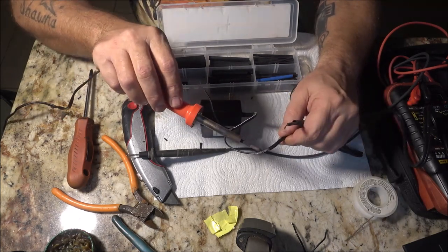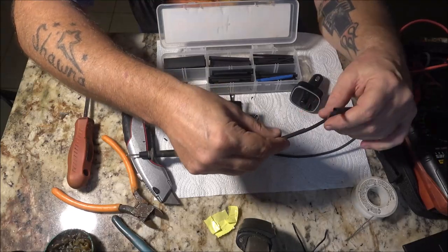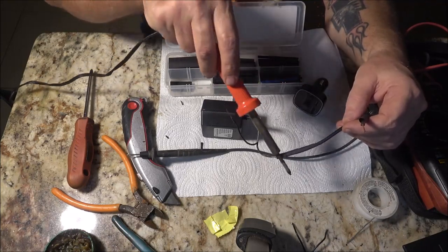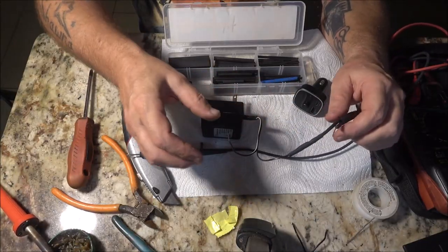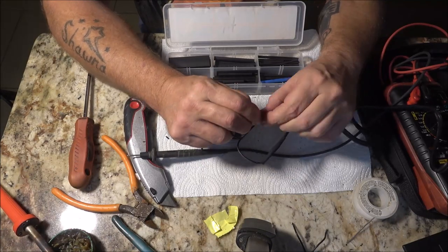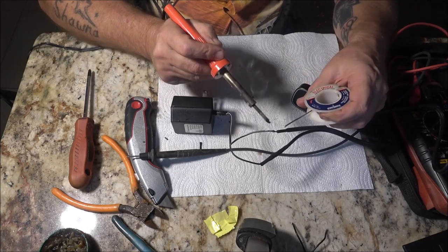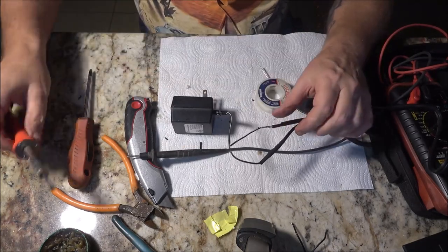Okay, so there's that one. Scoot this up here. I don't like doing this, but my lighter's not very cooperative. I shoved that down too far, and I did. There we go. Alright. Well, let's go ahead and we'll solder this one too. Pretty nice. Alright. That did well.